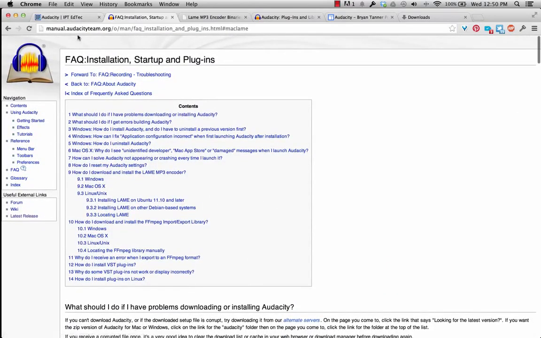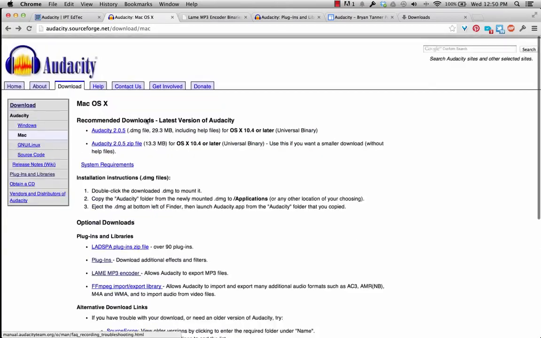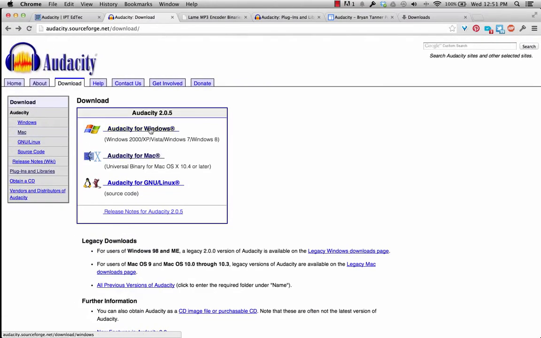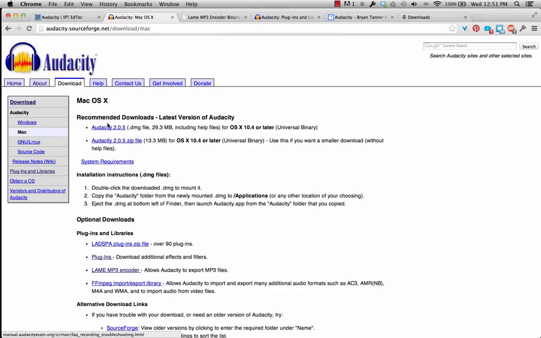Okay, first things first, just Google Audacity, and it will come up with this Audacity website, and you'll click download, and it'll bring you to this page. You can download for Windows, Mac, or Linux. So pick the operating system that you have, and either download the full file that's unzipped or the zip file. This one's just half the size, so I recommend this one and then unzipping it. If you don't know what zipping is, maybe just go for the straight download.